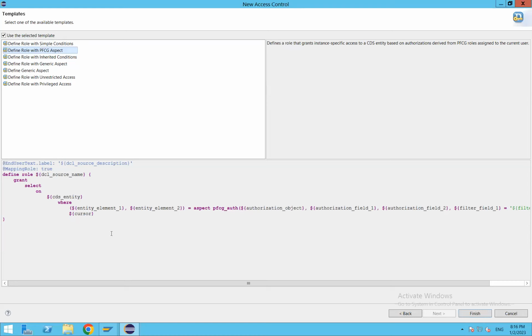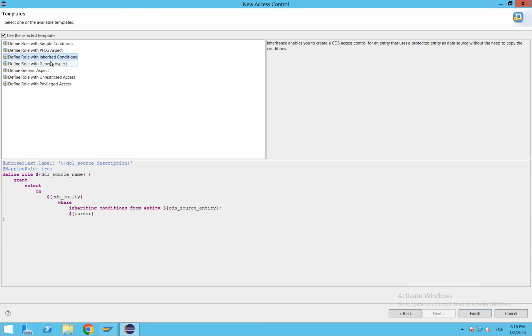If we have a specific PFCG role, then we are happy to adopt that PFCG role and implement our access control on the CDS view. So define role with inheritance concept.